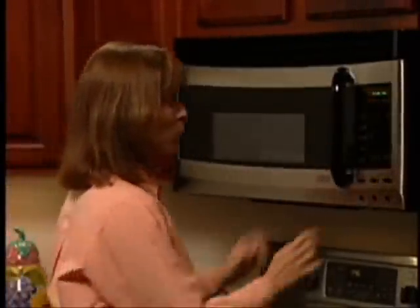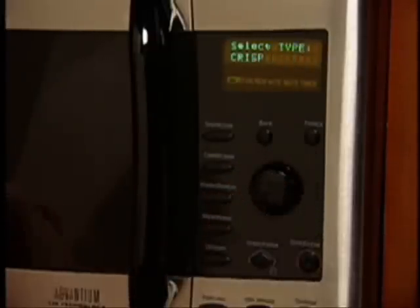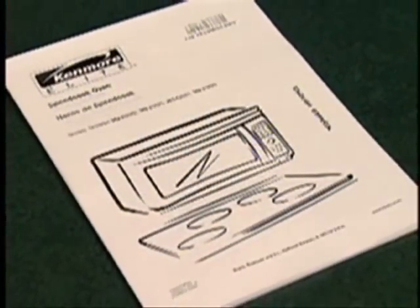After speed cooking or convection baking, you may want to keep foods warm until serving. Press the warm reheat button. Turn the dial and select the warming function and press to enter. Turn the dial again to choose the temperature setting — low, medium, or high — and press. Turn the dial again to select the level of moisture you want: crisp or moist. For example, crisp would be used for items such as tortilla chips, while moist would be used for casseroles. Refer to your owner's manual for tips on which settings to use for different types of foods.